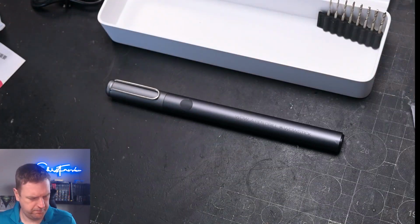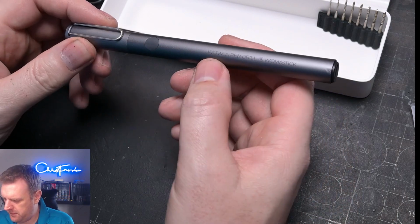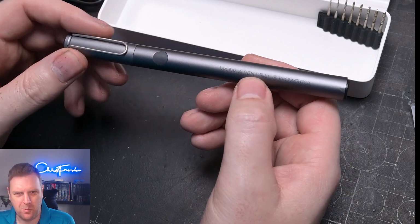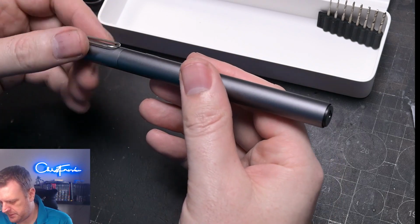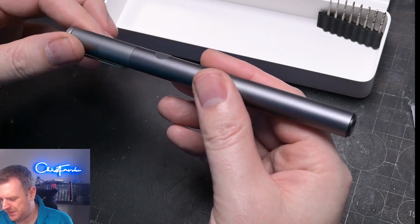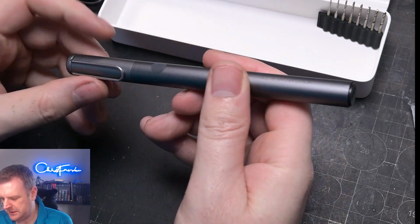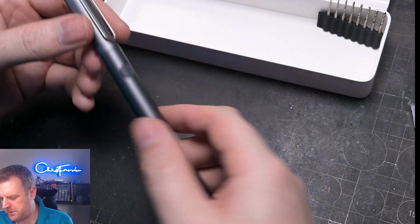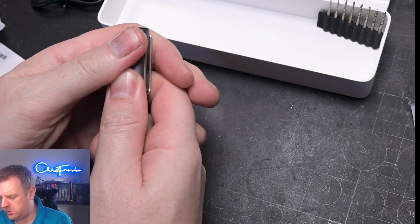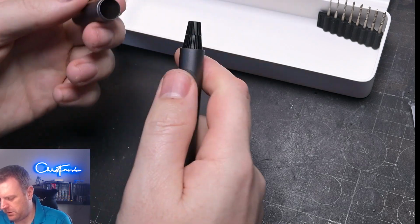There we go. So the drill itself. Wow, it's a pen drill, a WowStick. So this is the drill itself. Aluminium, really quite nice. That's always going to be a grinding, kind of nails on chalkboard kind of noise anyway, aluminium on aluminium. But oh wow, okay, that is quite nice.